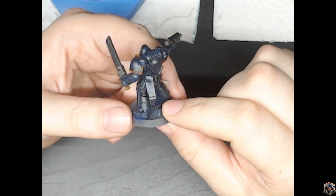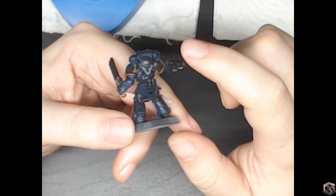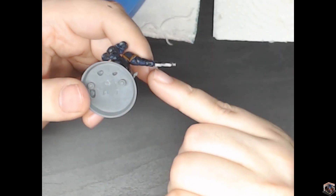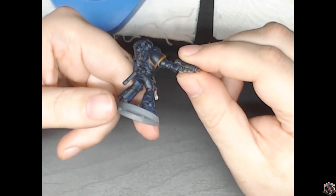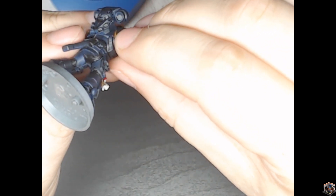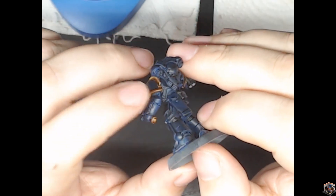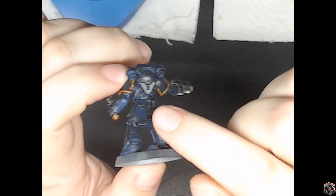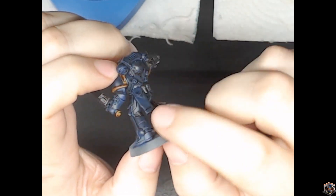I like doing it, but I didn't paint the vents — I should have. There's blue inside and I'm going to redo that. I'd do them in the gray, but I'm now realizing when I look from underneath I missed with the wash — I can see how clean it is in comparison. I'd also want to redo this little strap with a bit of black. Maybe do some non-metallic metal like I did on the metal parts on the gun, and do the inside of the exhaust vents on the power pack.